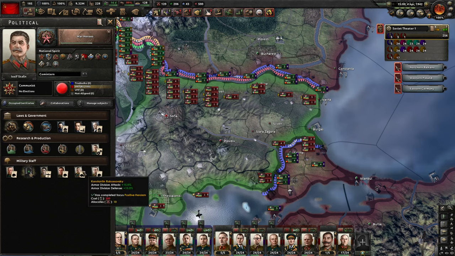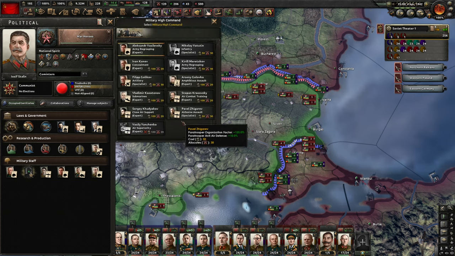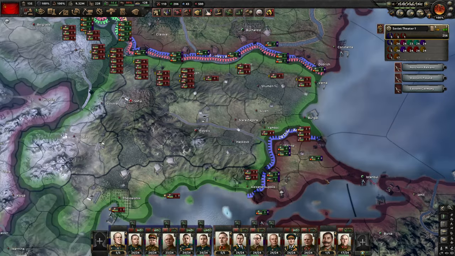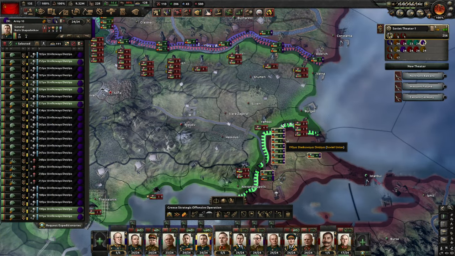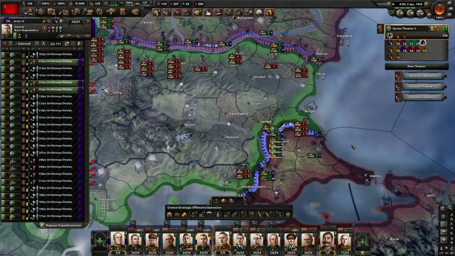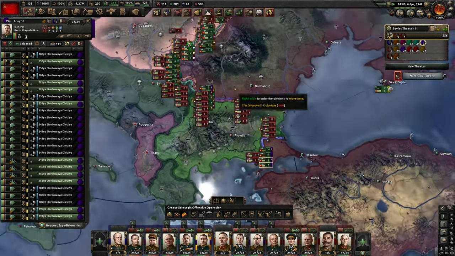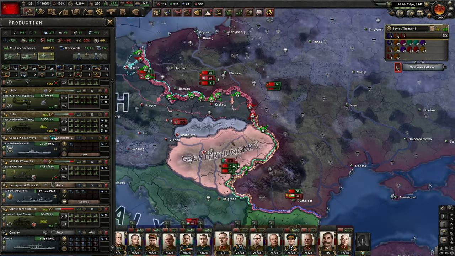Let me check if I can take some new expert. So, recovery rate plus 8. Do I like it? I prefer to have Golico, which has the artillery attack. And apropos artillery, now let's try to push into Bulgaria as well. It doesn't work. Okay, I stop. Not losing my time here.